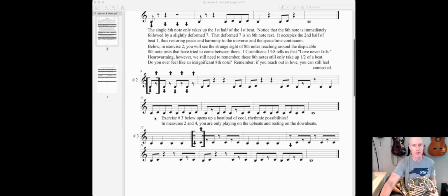And then notice in measure 13 here, one and two and three and four and one, two and three, four and one and two and three and four and one, two, three, four, right? And you don't have to look at every single last note. You say, oh, they're going back and forth and playing straight eighth notes. All I have to do is go one and two and three and four and you're finished, all right?